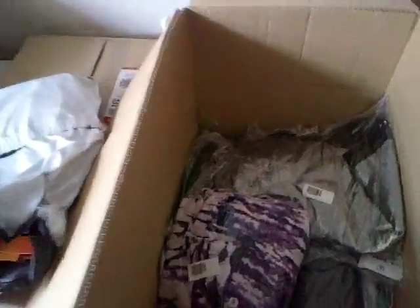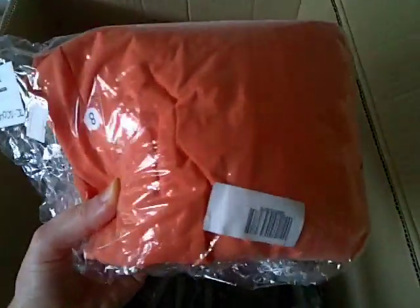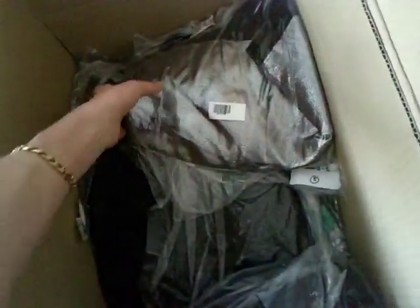In here there's just a handbag — paid $5, listed for $20. And in this box there are Dizena Australian designer dresses. I bought them for $5 each — one is actually free because they sent me the wrong one and credited my account. I'm putting them up for $20 a piece.